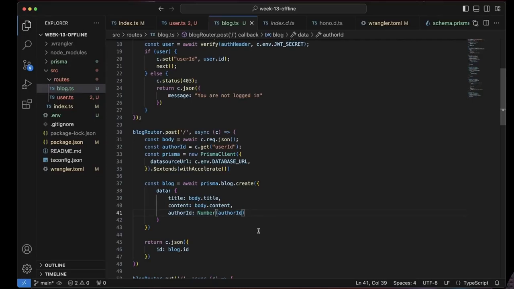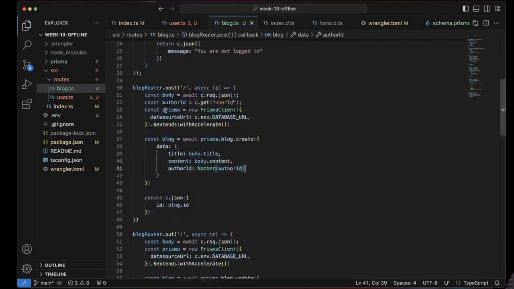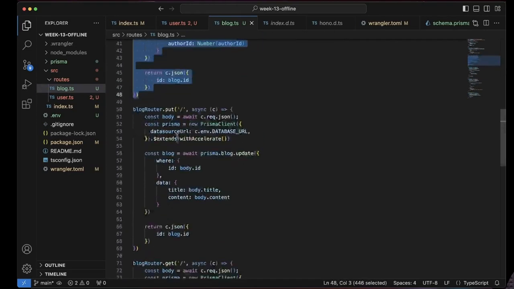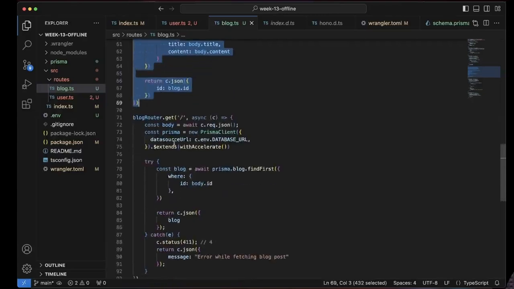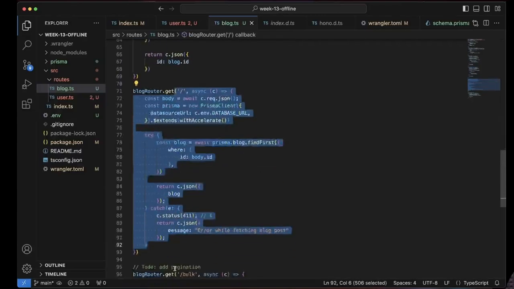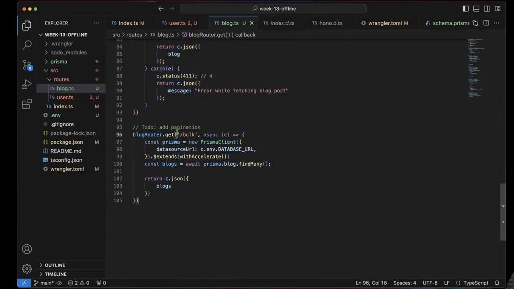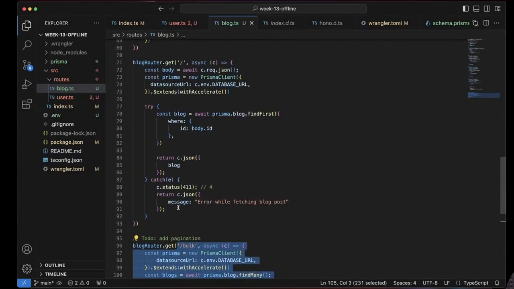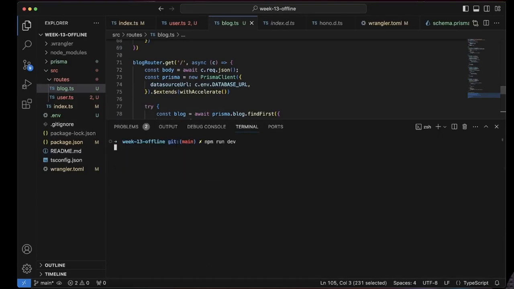That's all you need to create all your blogging endpoints. An endpoint to create a new blog, an endpoint to update a blog, an endpoint to get a single blog, and then an endpoint to get all the blogs that exist. Let's quickly go to Postman and see if they actually work though. So let me restart the application.